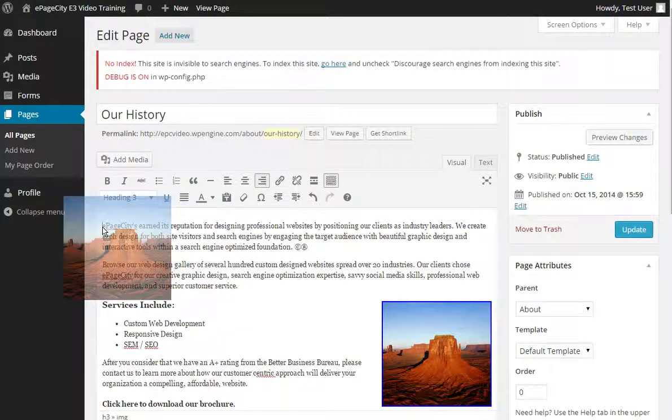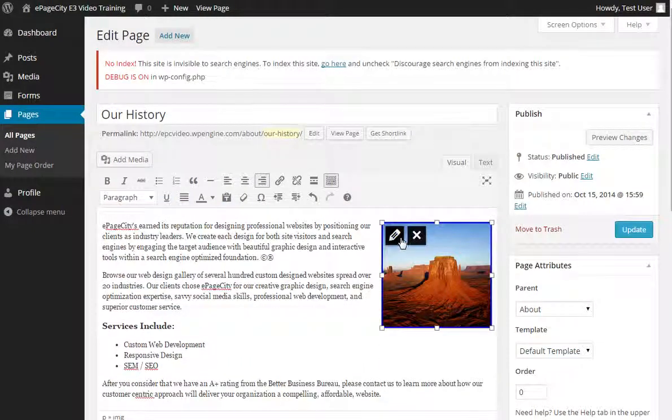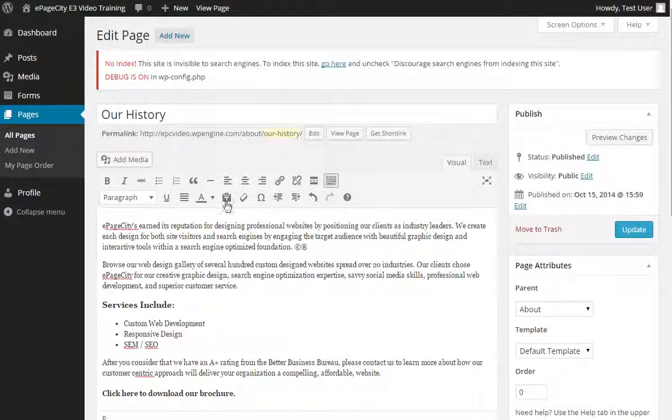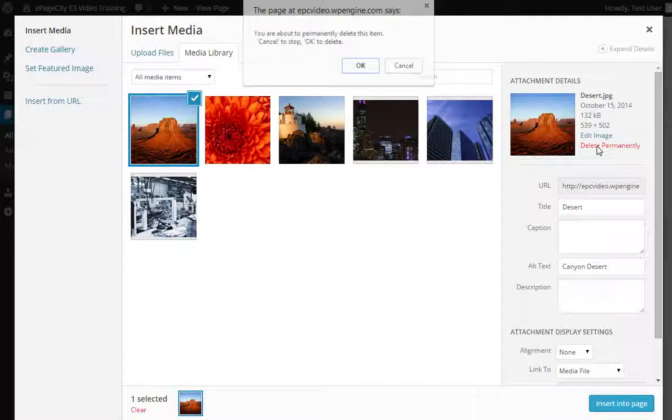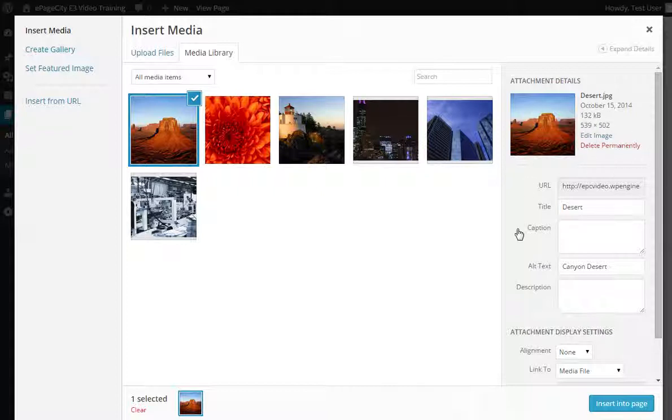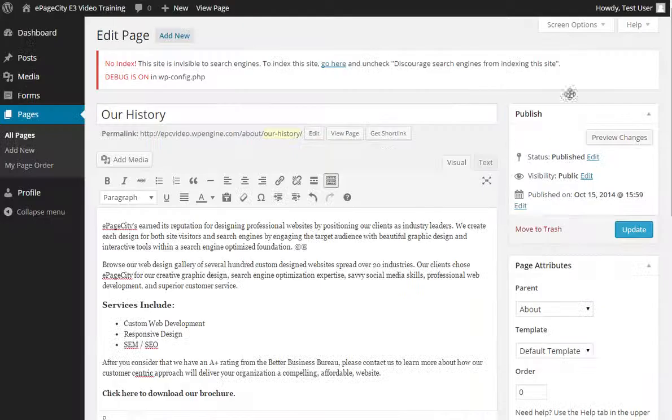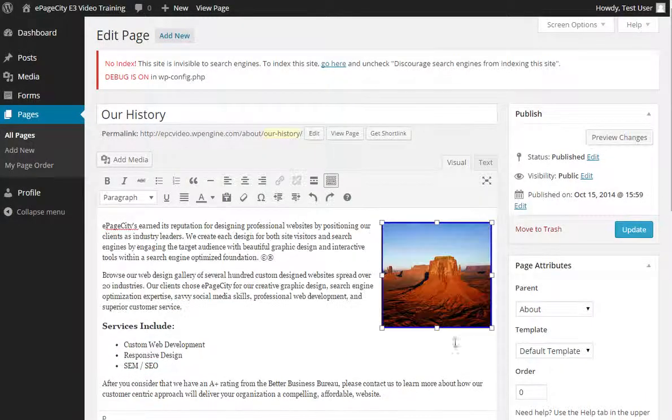Again, if you want to remove an image, remember not only to delete the image from your editor, but click on your Add Media option, click on the image, and make sure to delete it permanently from the media library. If you forget this step, the image will continue to take up space on the hosting server, which is never good for any files that are not currently in use. So you do want to make sure to delete that if you're no longer using it.